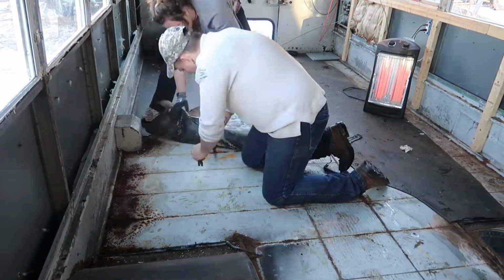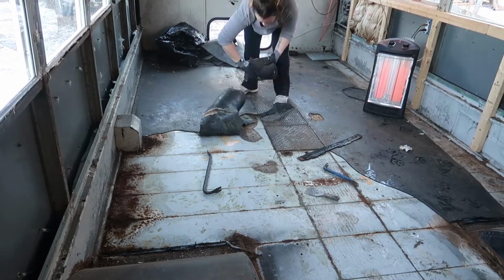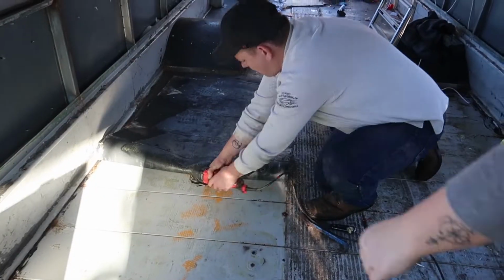The tools that worked the best were the crowbar, the paint scraper, just pulling it up. I mean, there's a lot of things that you could try to do to shortcut it, but in the end, I think what worked best was just patience and elbow grease.